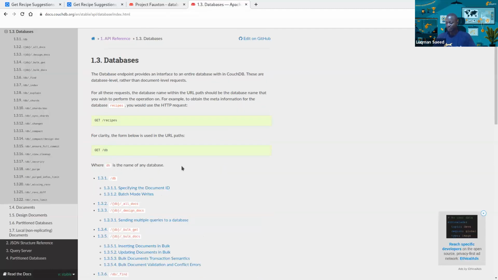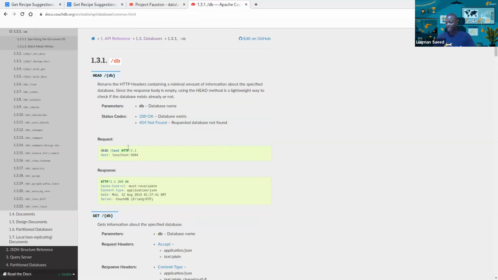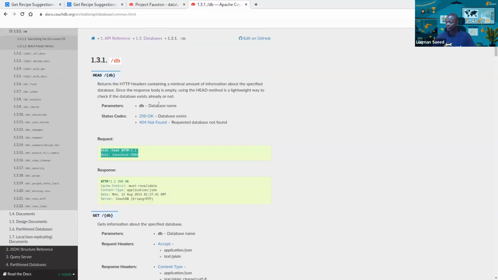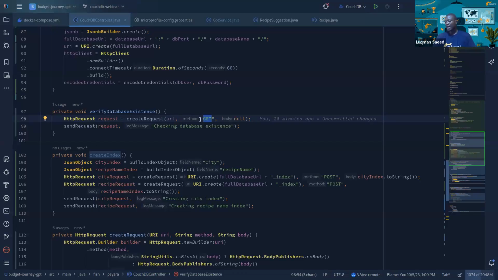If you come to the databases here, you can see, let's start from here. You can use the head request to test for the existence of the database. So you can see the documentation says you can use the head request. Of course, you can make a get request, but you can also use head request here to test for the existence of the database. But in the code, what we are doing here is making a get request, and this should return information to us.